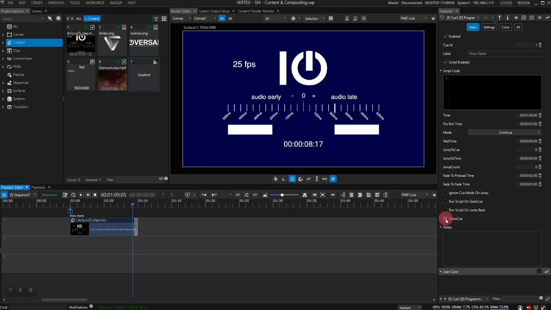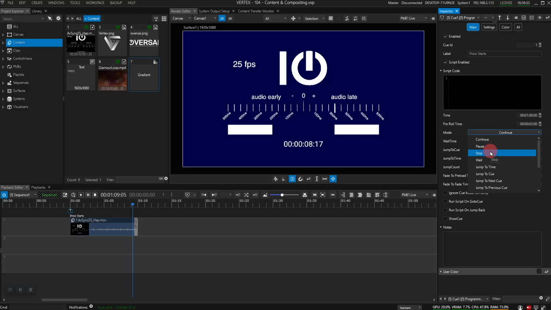You see that? Each cue is assigned a special functionality mode, which can be found here in the drop-down. By default, it's set to continue, allowing you to program scripts to be executed at that point in time while the playhead passes by cool and softly like the girl from Ipanema.